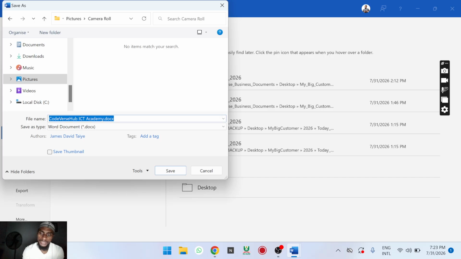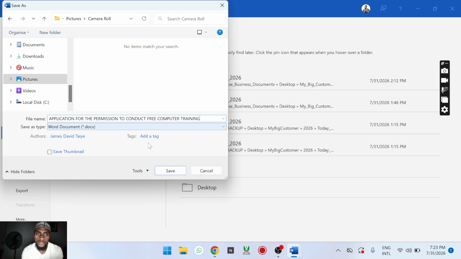I don't need this name, so I'm going to press the backspace button to delete those names. Now I'm going to paste that name I copied initially, right? Now, you really don't want to worry too much about the save as type, because this is the kind of extension that determines what kind of file you're working on currently, right? So I'm going to leave it as the .docx, which is the default extension for Microsoft Word document, right?